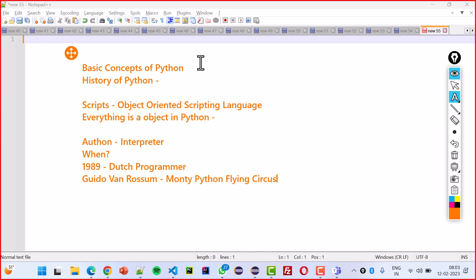So he is the owner, the original Benevolent Dictator for Life, BDFL, for the Python language. Even till date, the updates come from his team. We are in version 3.11, right? Even till date, all updates of Python are given to us by his team, right? So that is the basic fact. Then comes the core fundamentals behind this language. What is the core philosophy behind the Python language?